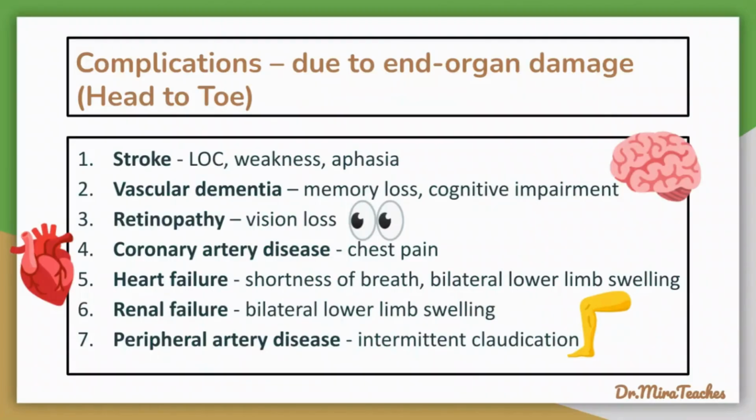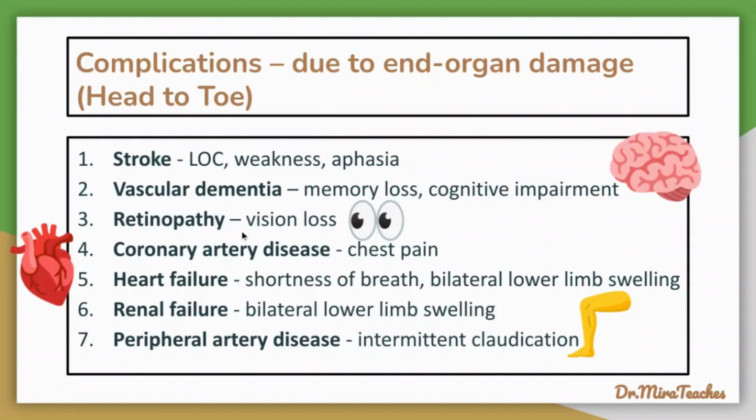What else can you add to your history to make it very rich, even though the person may not have presented with initial signs and symptoms? You can ask for signs and symptoms of complications. You want to rule out end organ damage. So you start from head to toe. From the head, you find out symptoms of stroke. Has there been loss of consciousness? Has there been weakness, limb weakness, aphasia, facial deviation? You come to vascular dementia, vision loss for retinopathy.